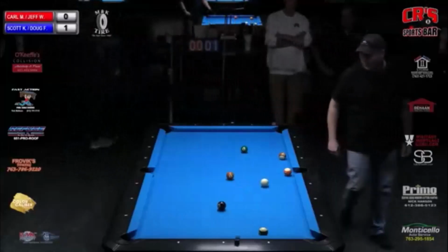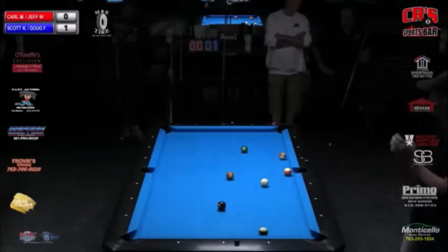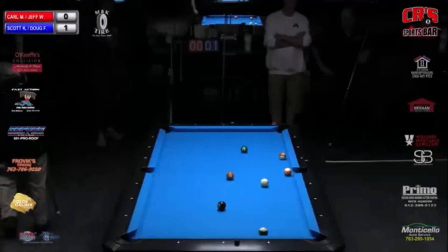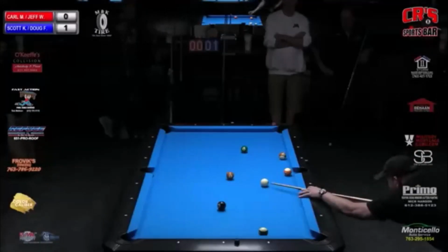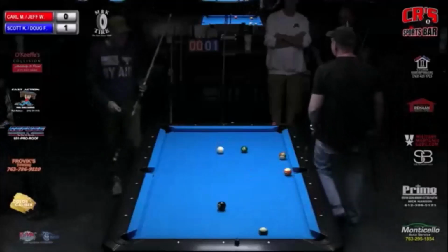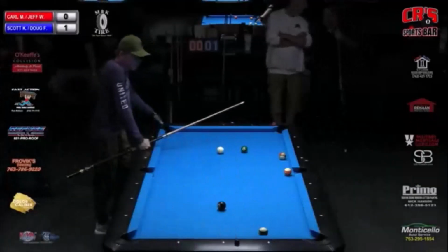So the 7 ball, same kind of shot that he did on the 1, just 7 in the side. Cue ball goes up to the upper rail, comes right back down. And you want to not get too short. You don't want to bring that 15 ball into play. Yeah, kind of right in there, but I'd like a little bit of an angle if I'm Jeff. So up to the end rail again, float back into the middle of the table. And that's going to come up a little bit short. Still cuttable, but that's a little bit short. You have all the room down here, and I know when Carl rewatches this, it ain't far though, man. If he goes another inch or so, you're probably still good.